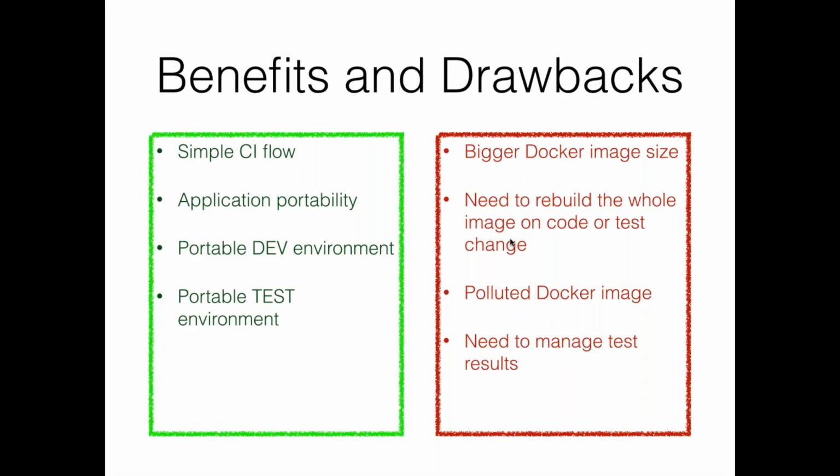What we have now is a simple CI flow, a very simple one. We need only Docker on a build machine. No need to install any compilers, build tools, or SDKs. If you add an additional build agent, just install Docker, that's all. You have application portability, and a portable dev and test environment. I can take this Dockerfile to any new build machine, any developer machine, or QA machine, and build my application there. All you need is Docker. You can also run your application there. Okay, it's pretty easy. We also capture test scripts at a specific point in time, so we can always reproduce them in any environment. Actually, tests are part of the image. You don't need to set up these testing tools anywhere.